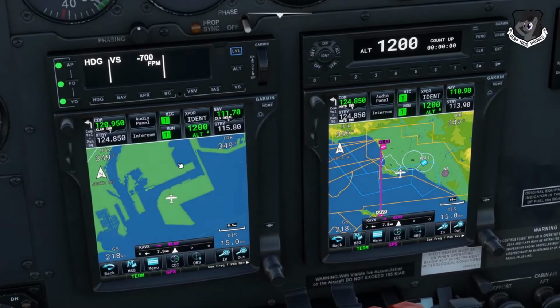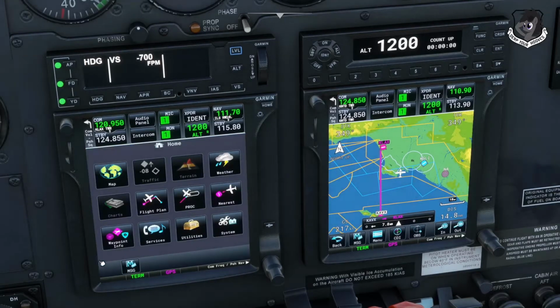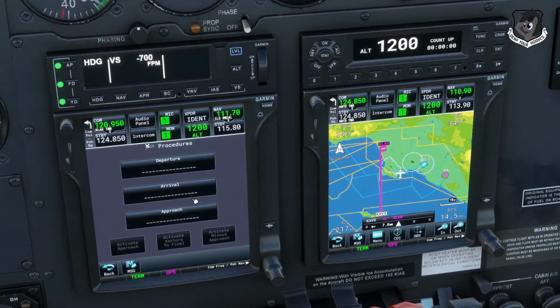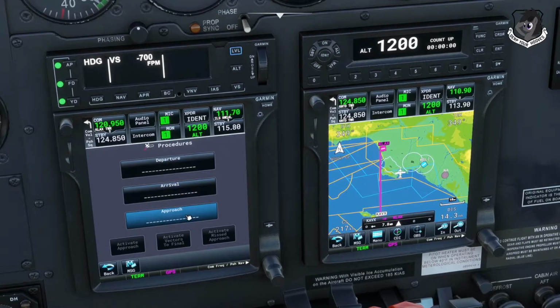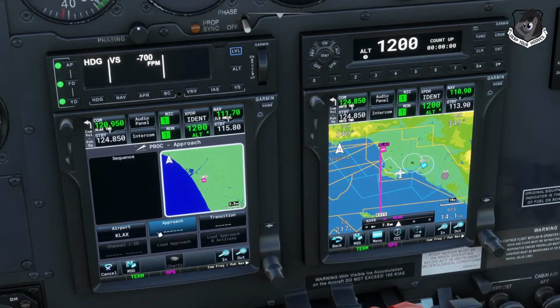So we're going to start setting up the GTN 750 for the approach mode. And what we want to do is click the procedures button right there, and we want to select approach and the airport we want to land at. And then we click approach.